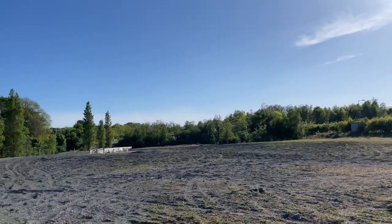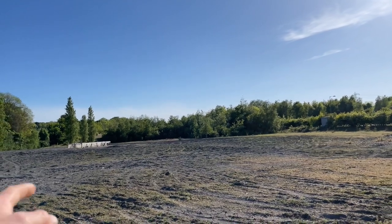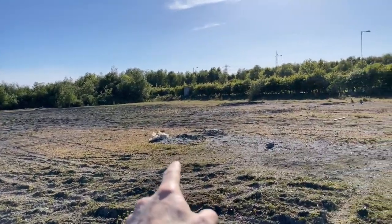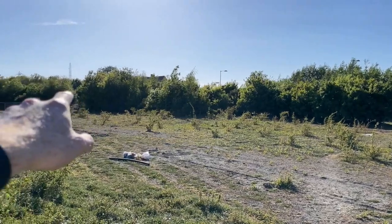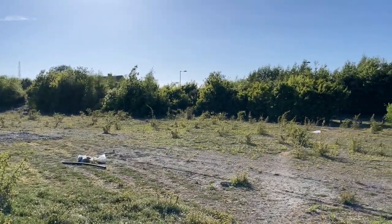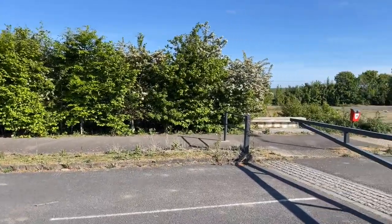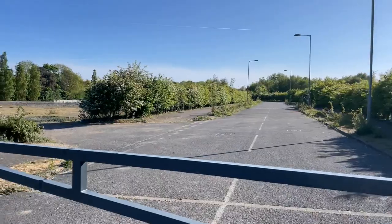You get some quite significant buildings in here, and there is absolutely nothing. It's just a sort of area, and some tracks, and a bag. There's stuff going on over here - there's a business park and some houses, and this is actually Bettshanger. But all this land, and more importantly, all this road, are unused. So let's go and have a look and see what we can find up this road.